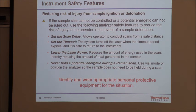Okay. The other one is you can lower the laser power. There are three power settings to the laser: high, medium, and low. The 250 is the high power setting. Medium is half of it, 125, and low is about a quarter of it, right around 67. So again, if you got to that situation, you're like, I don't know if I want to hit this. I'm going to set a delay, set the timeout, no more than 5 minutes or whatever. I'm going to lower that laser power down to low, and run it again. Don't leave it on low all the time, because you're going to get scan errors that say insufficient energy, increase the laser power, and run it again. Leave it on high, unless you think you have a problem or that concern arises on the call.